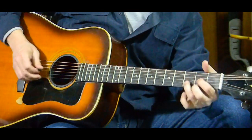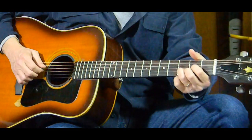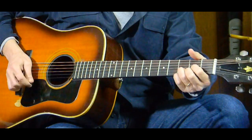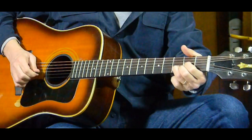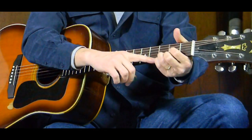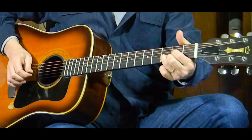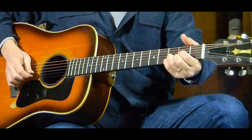Alright, when we get to the D in that progression, go 1, 2, 3, 4. That's 1, 2, 3, 4. Because I'm picking the first string third fret, pulling it off to the first string second, so it's like we're playing a D suspended four there.